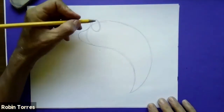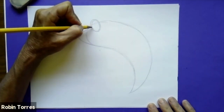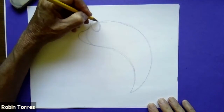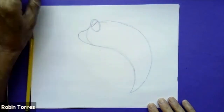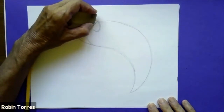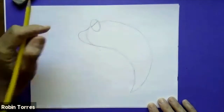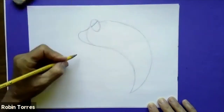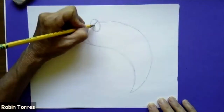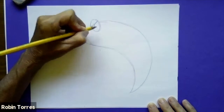All right, now to make our shark look angry, we're going to make a diagonal line right here. So I'm going to bring my pencil down on an angle like this. Even though I haven't drawn the eyeball yet, you can tell that it's going to be an angry face just by slanting this line down. And then I'm going to give him a large oval pupil right here in the front.